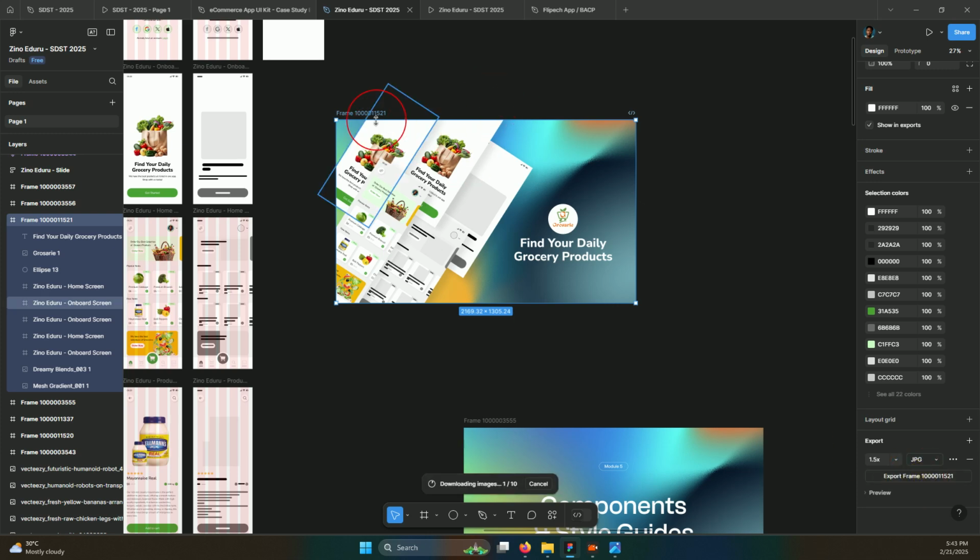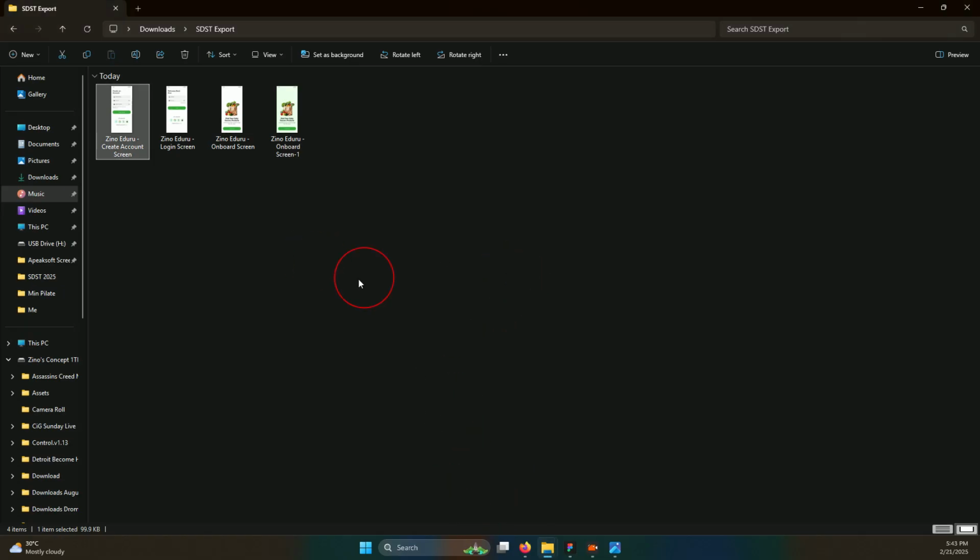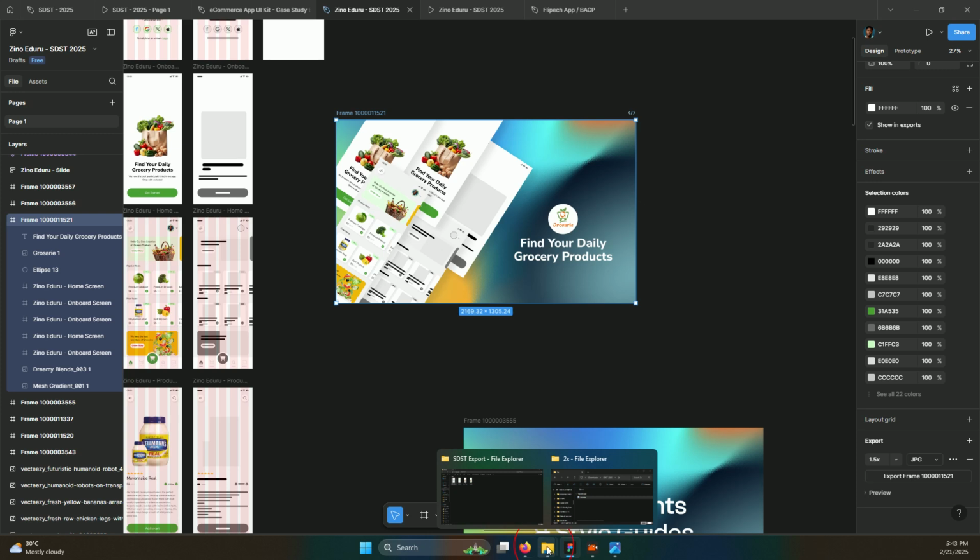Now we can actually change the name. Remember, we can change the name on top for every one of them. You know that for sure. Okay, so that's just how to export in Figma. You can actually check your folder to see if you see it there. Just wait for it to export.